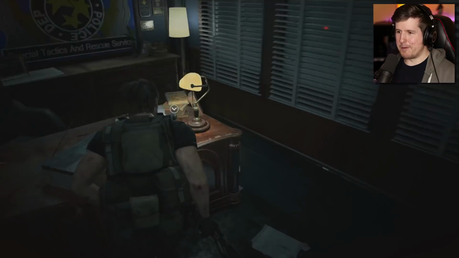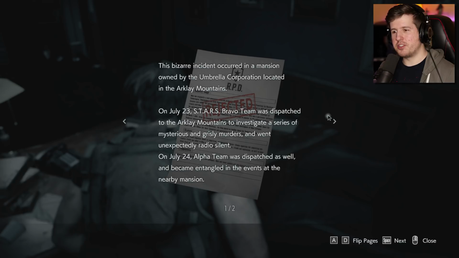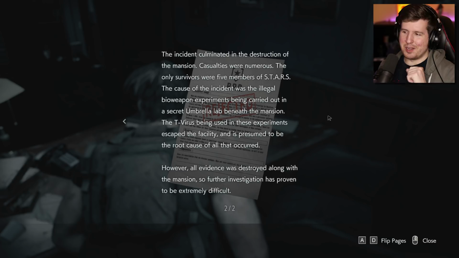So, that's something. Report on the mansion incident. This bizarre incident occurred in a mansion owned by the Umbrella Corporation located in the Arclay Mountains. On July 23rd, STARS Bravo team was dispatched to the Arclay Mountains to investigate a series of mysterious and grisly murders and went unexpectedly radio silent. On July 24th, Alpha team was dispatched as well and became entangled in the events at the nearby mansion. The incident culminated in the destruction of the mansion. Casualties were numerous. The only survivors were 5 members of STARS. The cause of the incident was the illegal bioweapon experiments being carried out in the secret Umbrella lab beneath the mansion. The T-virus being used in these experiments escaped the facility and is presumed to be the root cause of all that occurred. However, all evidence was destroyed along with the mansion, so further investigation has proven to be extremely difficult. Can you imagine how much this is blowing Carlos's mind right now?